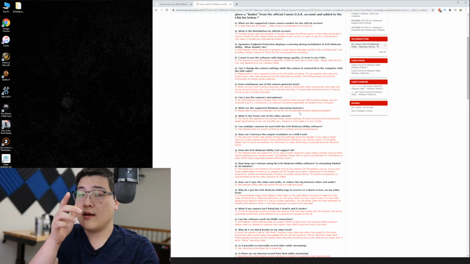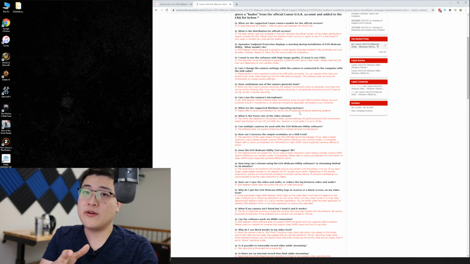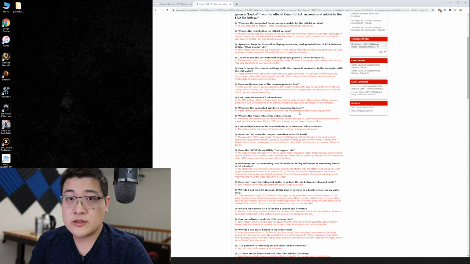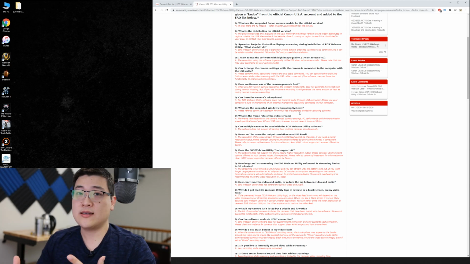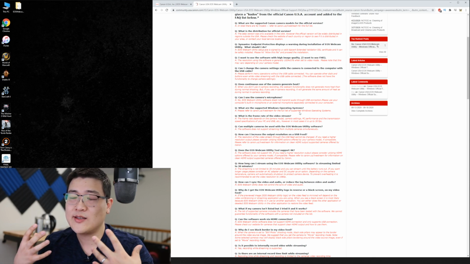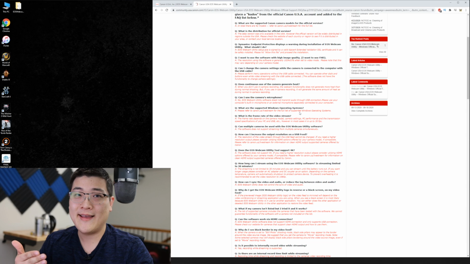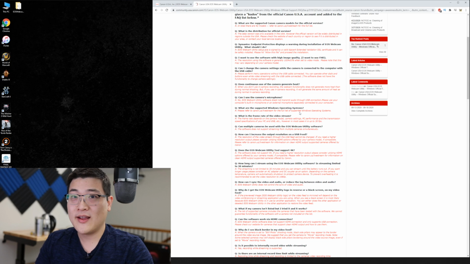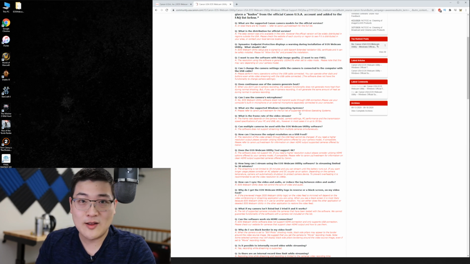Oh, on that note, the camera actually drains the battery life while you're using this. It's almost like an idling drain on the battery. Even though it's connected to USB, you can't actually charge at the same time, and it seems so stupid to me that the only way to charge via USB is if the camera is off. So you've got to turn it off to charge, and when you turn it on, it stops the charge and starts depleting the battery. So you better have a bunch of batteries laying around, or hopefully your stream session is only going to be 20-30 minutes long, or however long the battery is going to last in the mode that you're using.